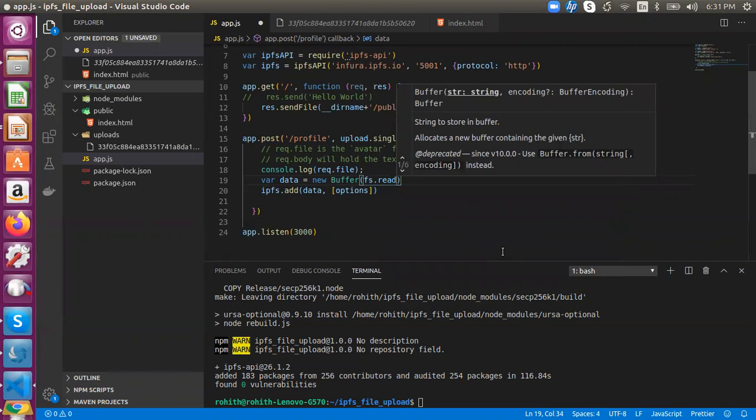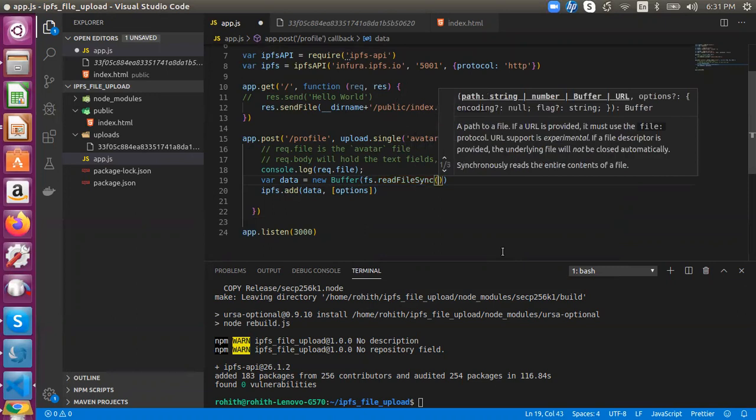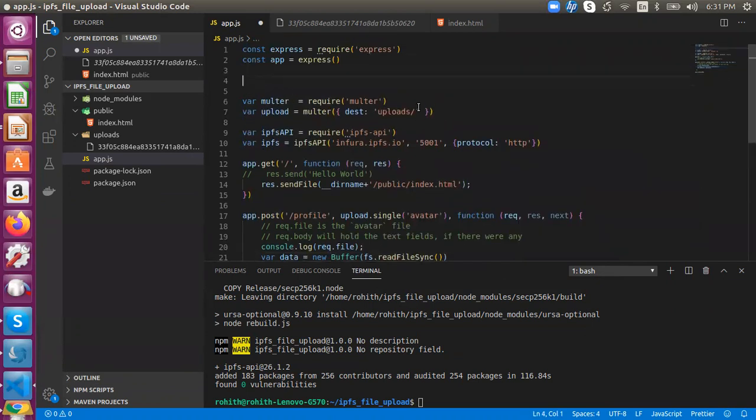Read file sync. So in order to see what methods are available for fs read file sync, we need to require it.